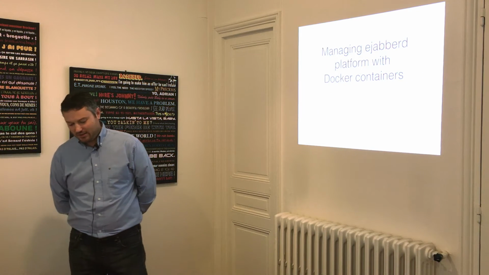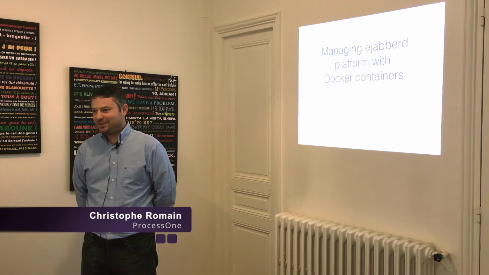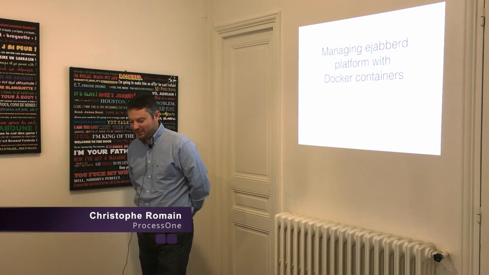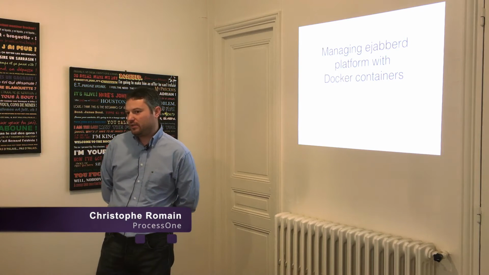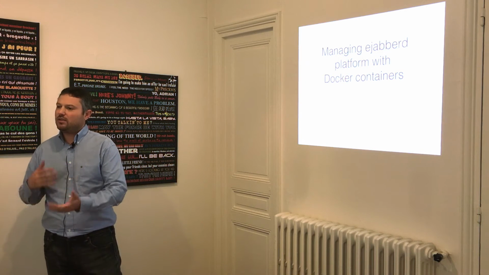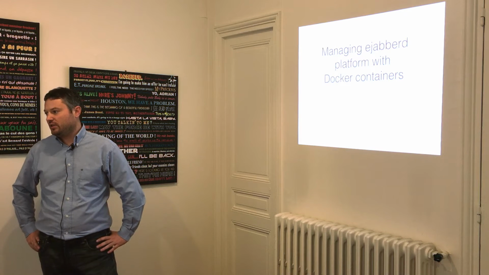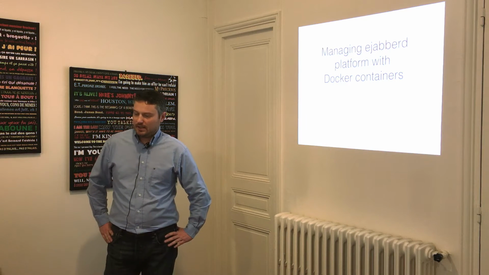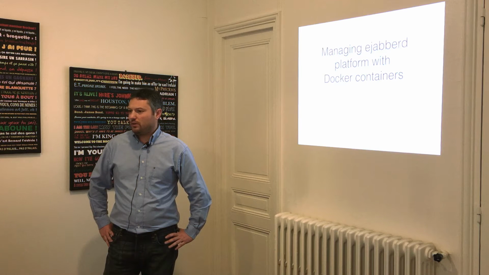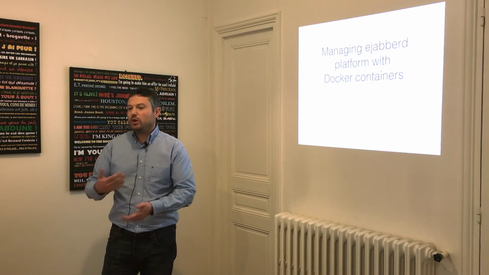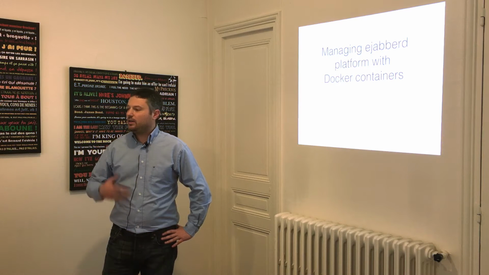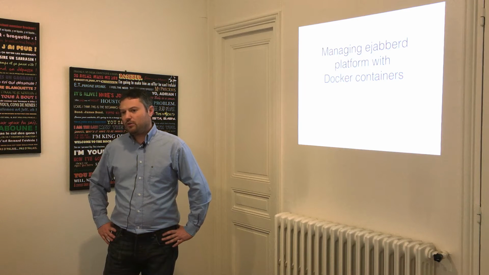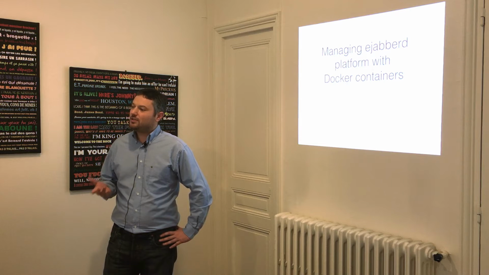Let's continue with a kind of work in progress. We are starting to investigate what Docker can bring us in terms of improvement in the process of managing ejabberd on a production platform. As you know, we have SaaS platforms. By now, we're using the procedure we used to in order to deploy ejabberd and to upgrade and manage the platform. And Docker offers some very interesting stuff around that.